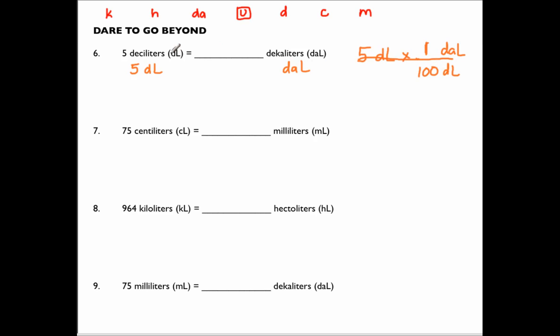Now we cancel out the deciliters, and the answer will give us decaliters, good. All right. Now it's time to write what we are starting with. We're starting with five. The decimal point in five is right there, and we multiply that by one. It doesn't do anything. Then we divide by 100, okay? And whenever we have a power of 10 in the denominator, we move the decimal point to the left. So let's do that. Let's move it how many? Once, twice, two zeros. Twice to the left. Once, twice. New home for decimal point is right there. And we put a zero. Zero, and how many holes do we have? Zero. So we have 0.05 deciliters. We're done. Let's move on to the next one.